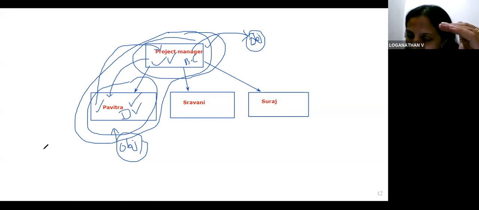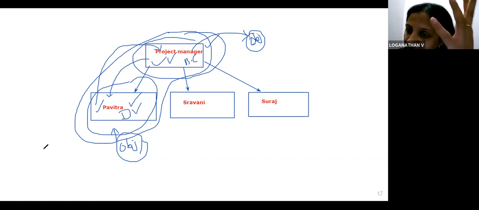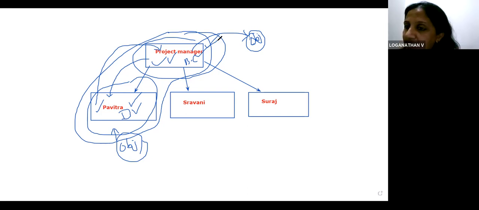So, you people try to understand. Whenever we do inheritance, by creating the object for the derived class, we access the data from the base class also. We access the data of the derived class also. But after the inheritance, if you create the object for the base class, you cannot access the data from the derived class. Clear to you guys?